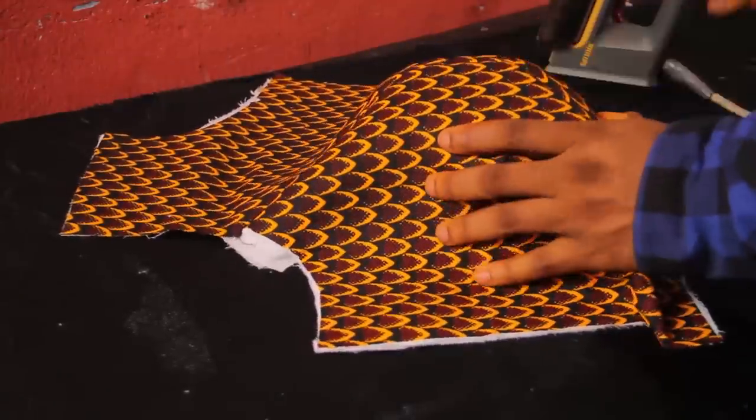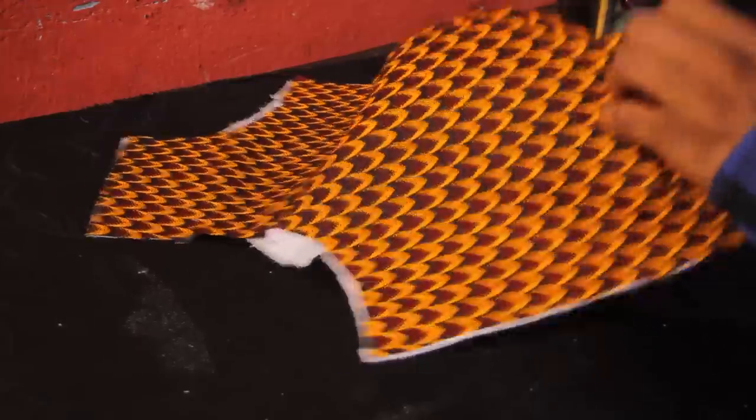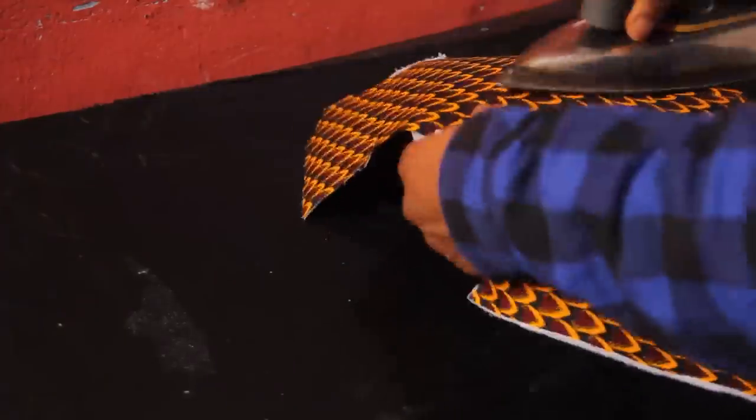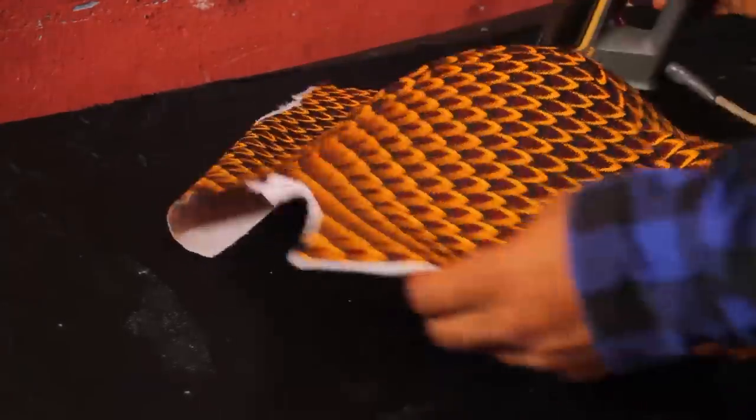When I'm done, I'm going to turn to the front. I'm going to just iron everything so that it lays properly, so that it's flat and smooth. So just ironing around the curve.